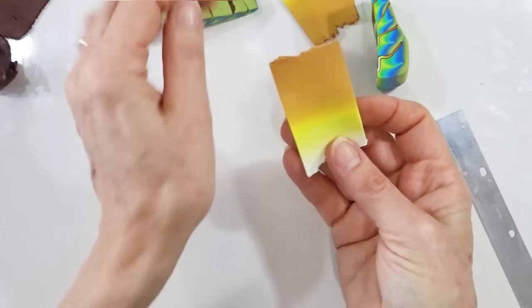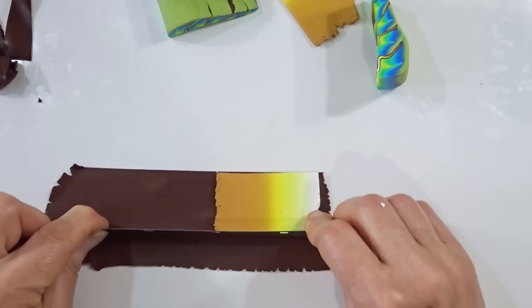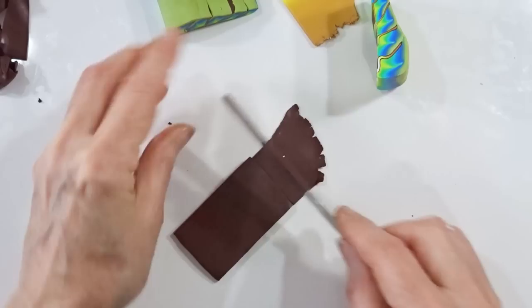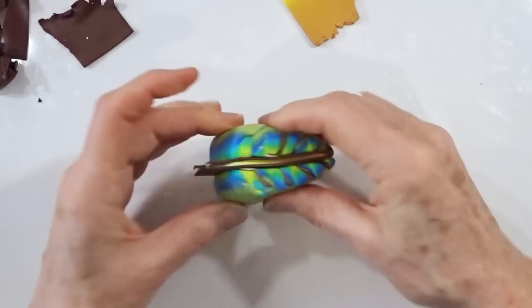and we do need to cover that in a layer of the brown. So I'm going to make sure I've got a piece that's the right width, and again put that through on setting number 6. So I'll put it through that way through. So I'm looking for a piece that's going to be twice the length of this, which this one is. So I can chop along either side. And pull that down over the top. And then that will fit on the inside of our leaf cane. And I'll chop away the excess at the bottom.